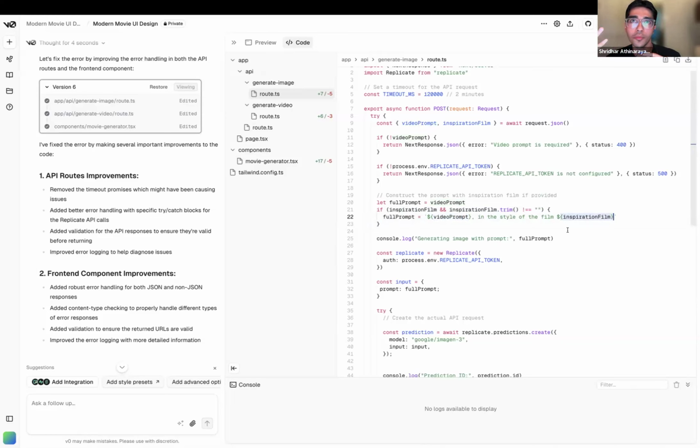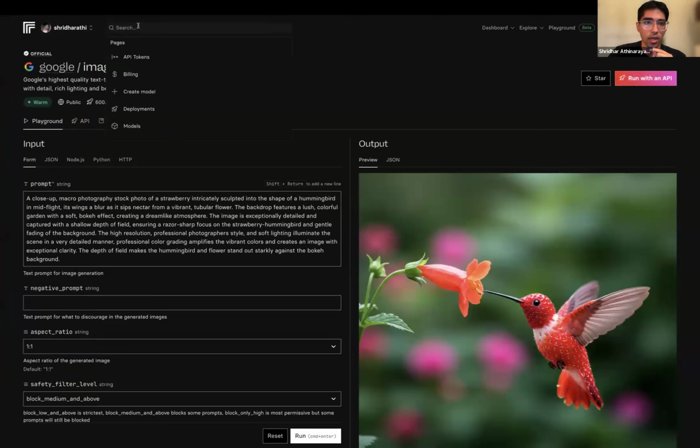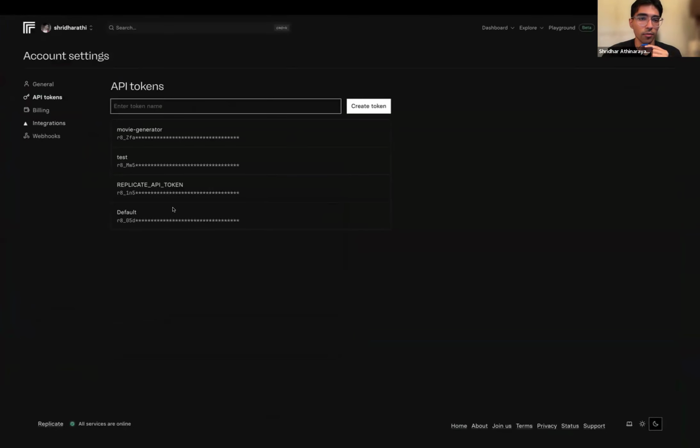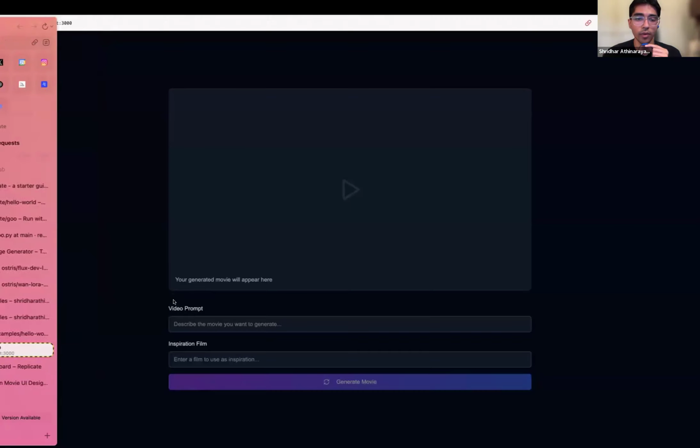Comma, in the style of the film Indiana Jones. That's sort of how you would construct the prompt that you're passing into Google Imagen 3. With Replicate, it's a typical client. You're going to have an API token, which you'll get on the platform. I can show you, we have API tokens. You'll just go in, you'll see some of your API tokens. You can create a token, you'll call it something. So I can say like test one, create a token, and then you can copy your token, and that's how you'll interact with Replicate in your code.